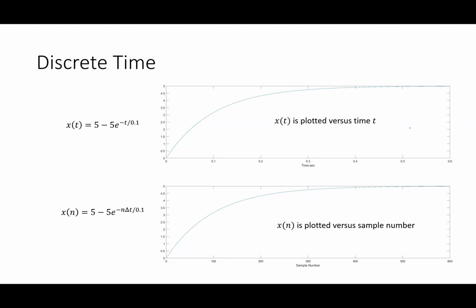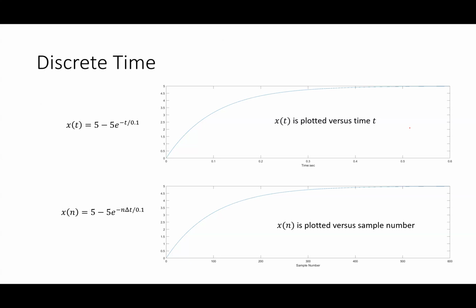What am I plotting here? It's a sample number. This is going from 0 to 600. I'm plotting on n, and I called it sample. Sample is the term we often use, which gets into the world of analog to digital conversion, where I basically sample something now, and then later, and then later. So in this case, I have samples. I basically pulled values off of the continuous function every 0.001 milliseconds.